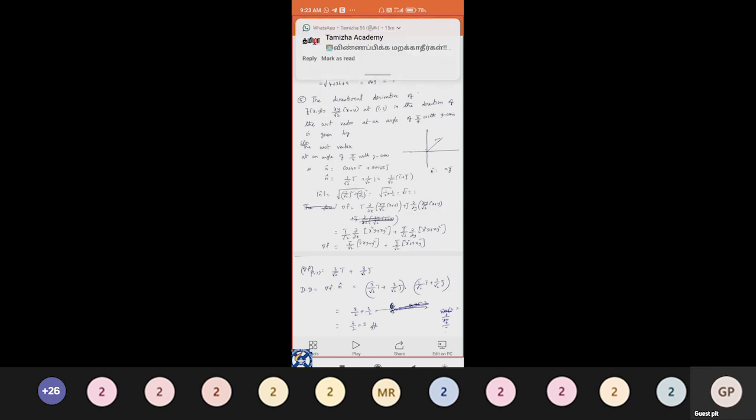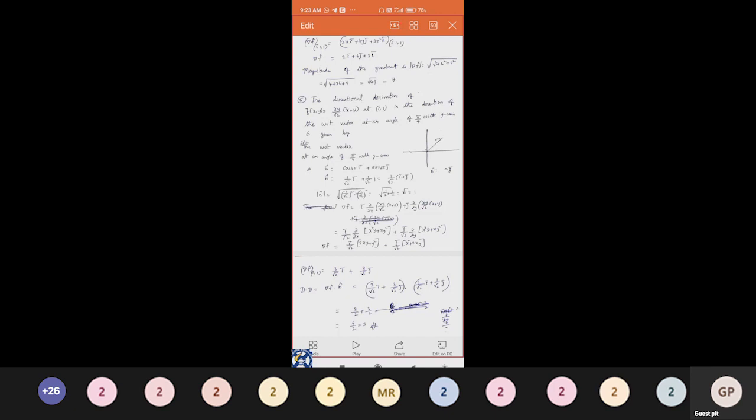So the unit vector is given by n cap equals cos 45 i vector plus sin 45 j vector. We know cos 45 is 1 by root 2, sin 45 is also 1 by root 2. So the unit vector is 1 by root 2 into i vector plus 1 by root 2 into j vector. If you want, you can take the common factor 1 by root 2 outside: 1 by root 2 multiplied by (i plus j) vector. Now let us find the modulus of this unit vector. Since it is a unit vector, its modulus is going to be 1. So modulus of n cap is 1.